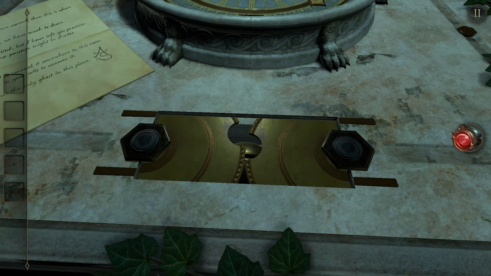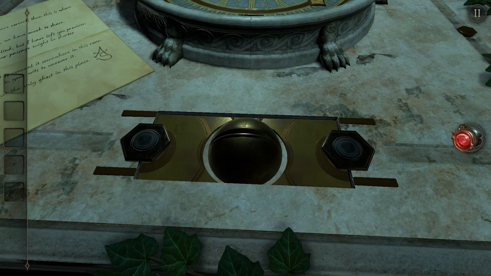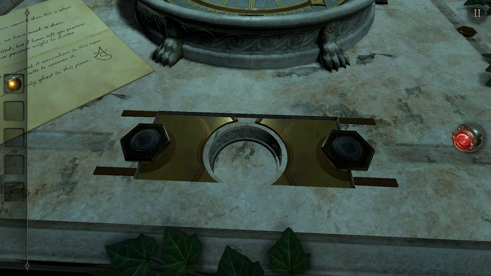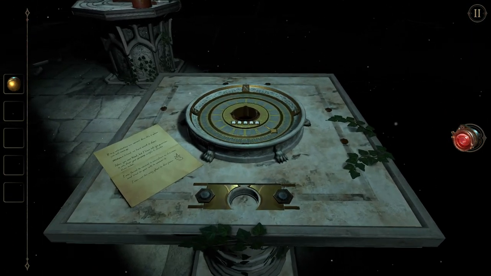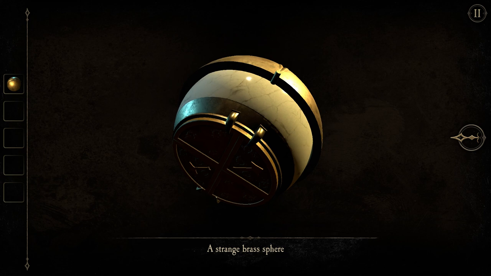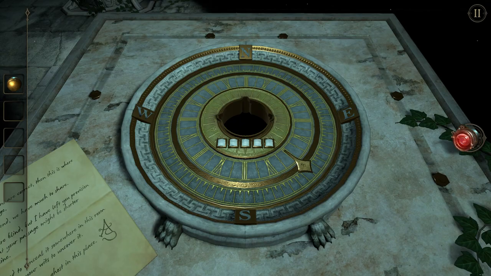What the hell? Gotta rotate it. Aha! A strange brass sphere. I think I know. Yeah, it does look like it belongs somewhere. I think it belongs here, but take a look. Let's just take a look real quick. Not by hand.